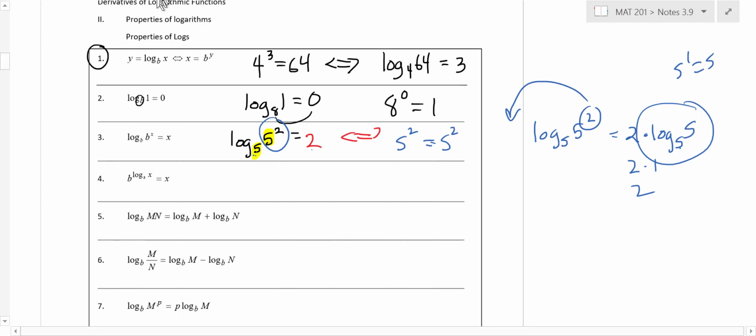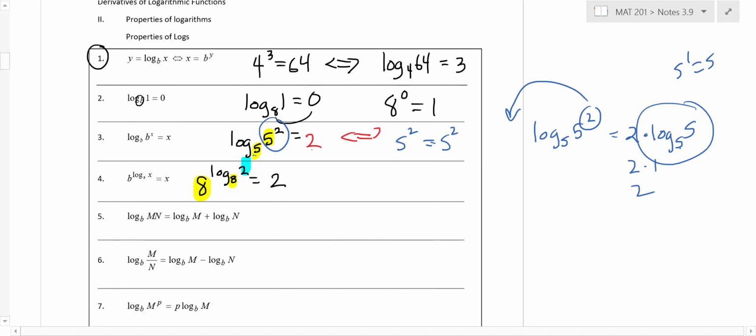This shows up a lot in Calc 2. Goes like this. If you had an expression like, let's say that you had 8, and in the exponent you had a log base 8 of 2. According to this, the answer is 2. Okay, the key thing is this number has to match that. If they match, then the answer is staring you right in the face. Okay? Now let me show you where that comes from.